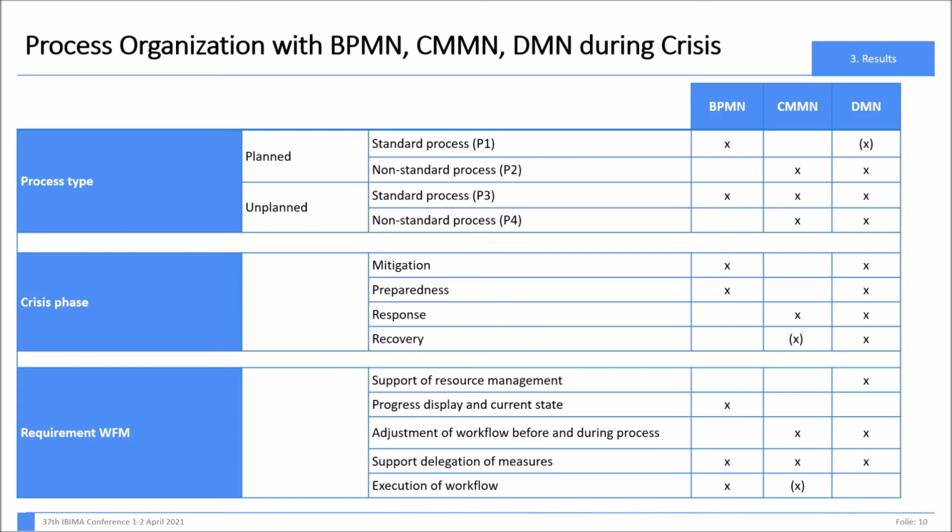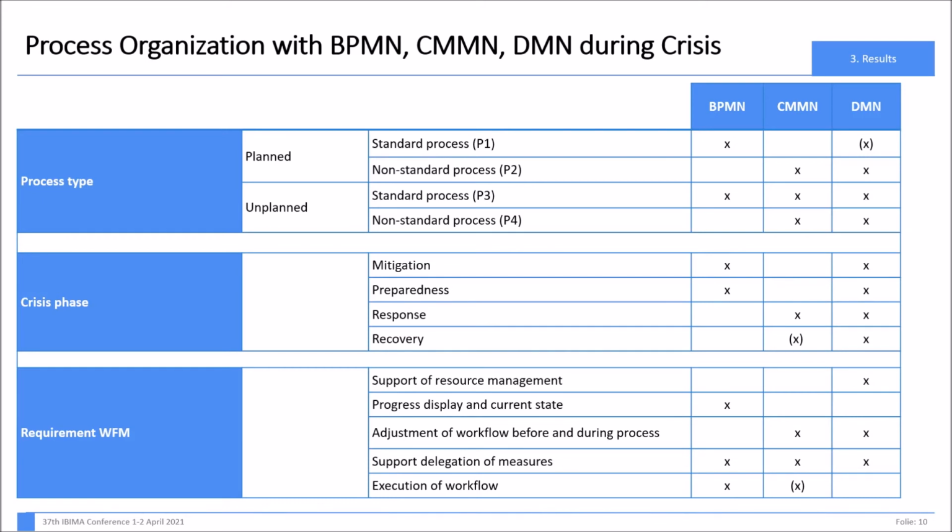For planned crisis plans, DMN can be used to model certain decision thresholds and then to start appropriate workflow. During crisis, DMN can be used to supply all types of processes with information and data in a structured manner. In a situation like the corona pandemic, it is conceivable to enter the various government regulations in decision tables for which certain output scenarios are already known. For example, measures or easing that depend on the incident value.